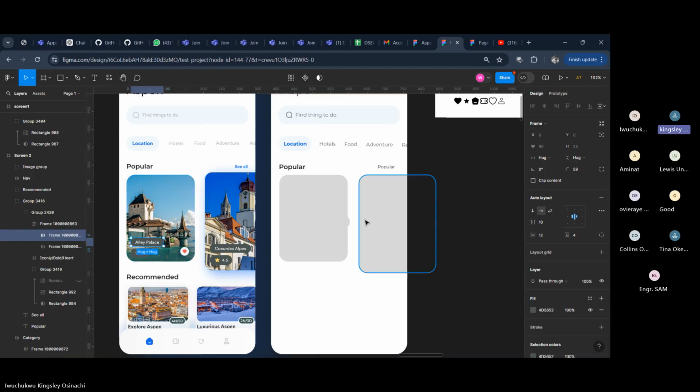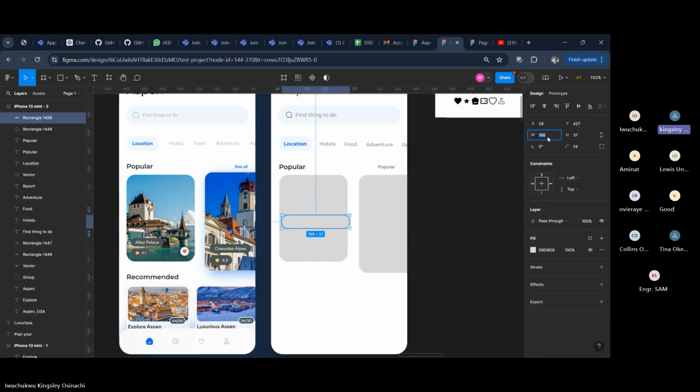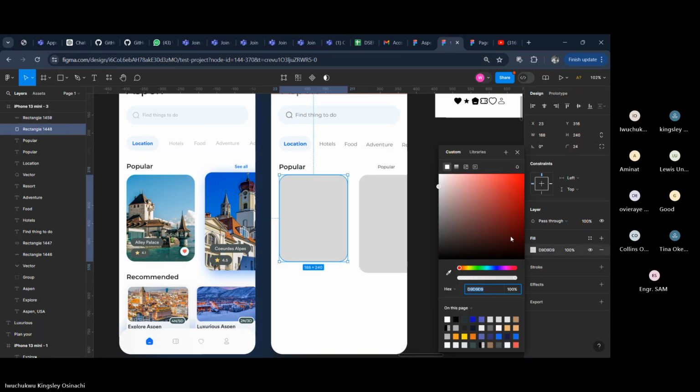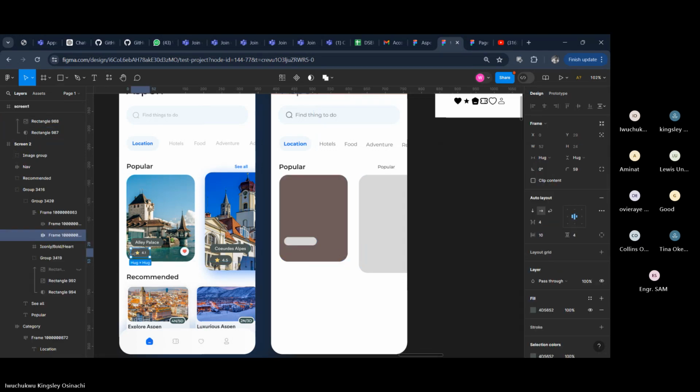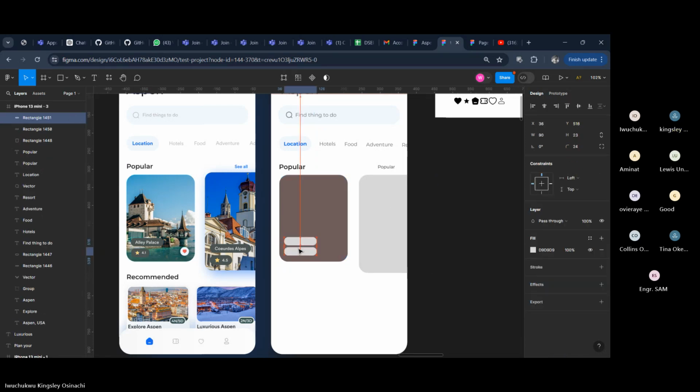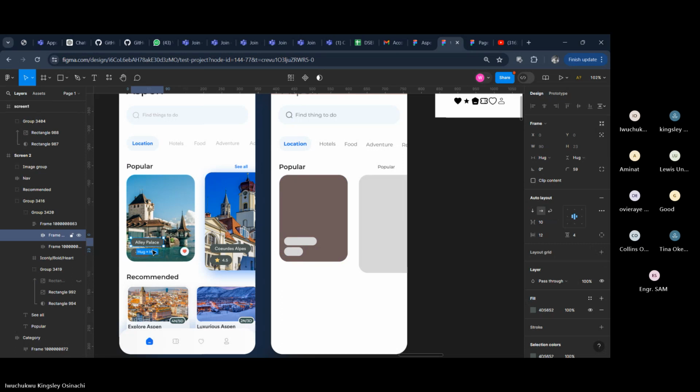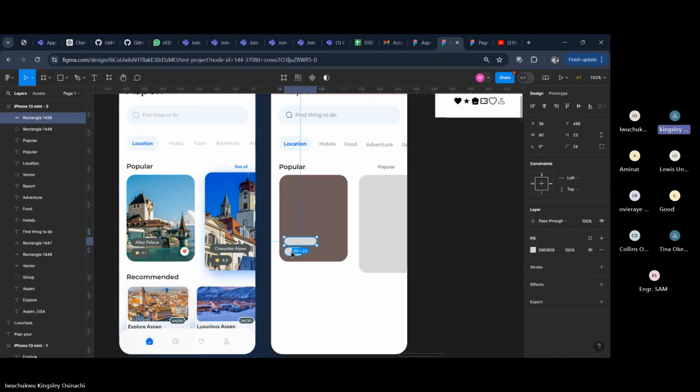The size of that is 90 by 23. Fifty-two by 24, 52 by 24. 59.